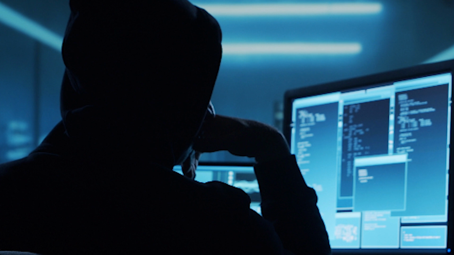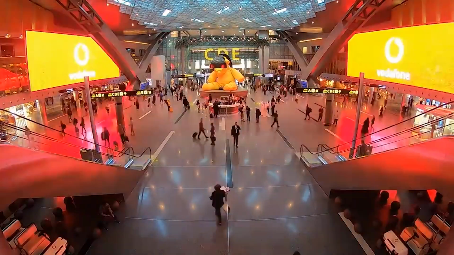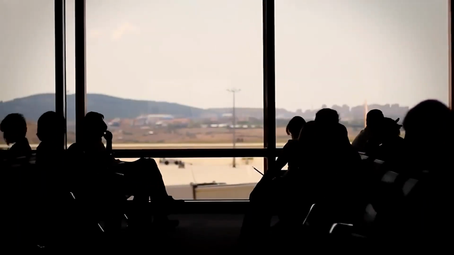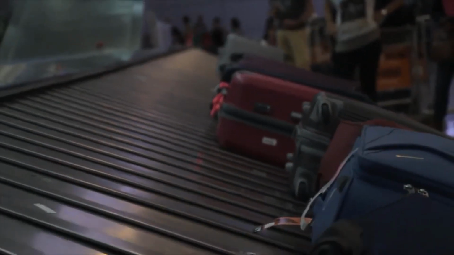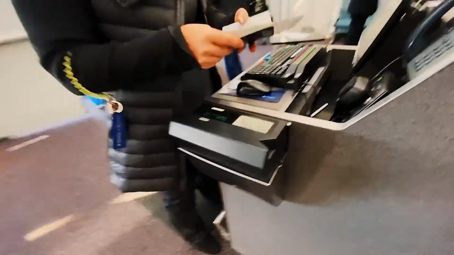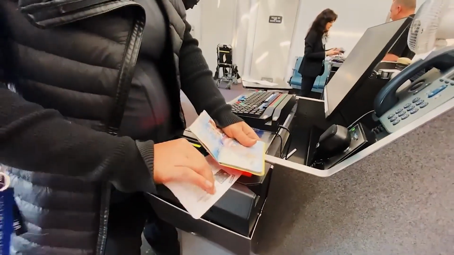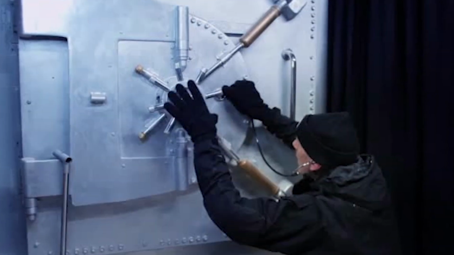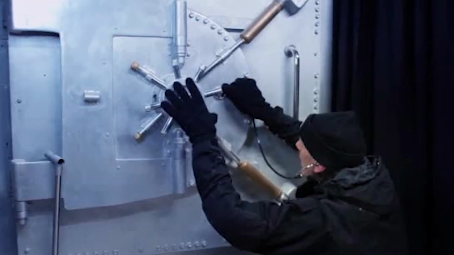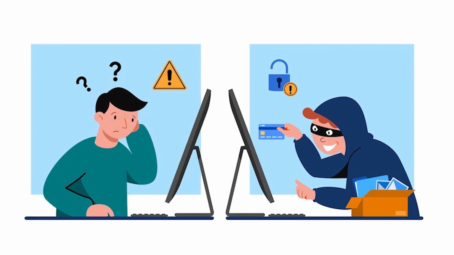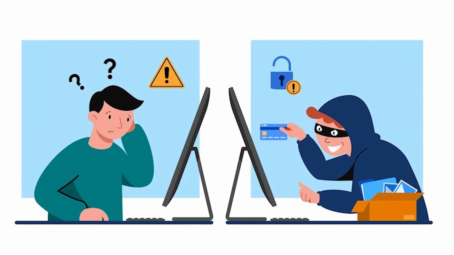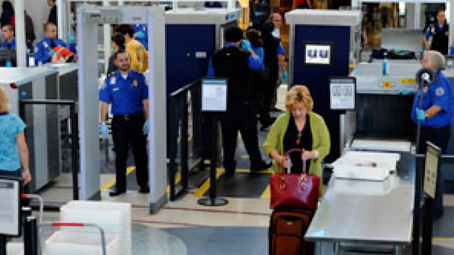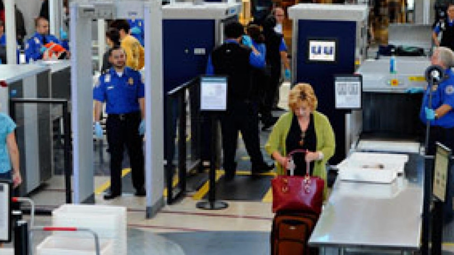Let's zoom out for a moment and consider the bigger picture. Our airports and airlines are increasingly relying on digital systems to manage everything, from passenger check-ins to baggage handling and, yes, even security clearances. While these systems make things more efficient, they also create new potential vulnerabilities. Think of it like this. In the old days, a bank robber needed to physically break into a vault. Now, a cybercriminal can potentially access sensitive information from halfway around the world. The same principle applies to airport security. As we digitize more systems, we need to be extra careful about how we protect them.